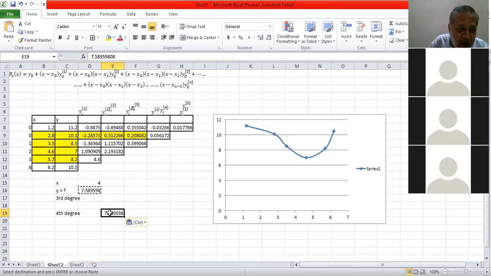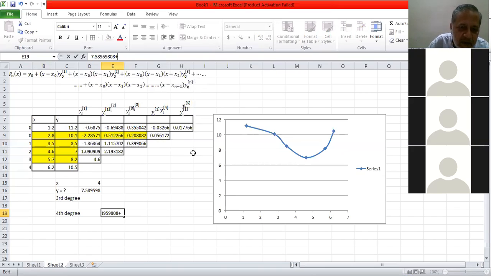Now this represent what? This term, this term, this term, and this term. To make it a fourth degree approximation, I just need to add the next term. And the adding next term means what? The next order divided difference. हमने हर दफ़ा यहाँ फॉर्मूले तो डिवाइडेड डिफरेंस आखिर में लिखे हैं, लेकिन कैलकुलेशन में हर दफ़ा पहले डिवाइडेड डिफरेंस लिखते हैं. तो fourth order divided difference will be what?